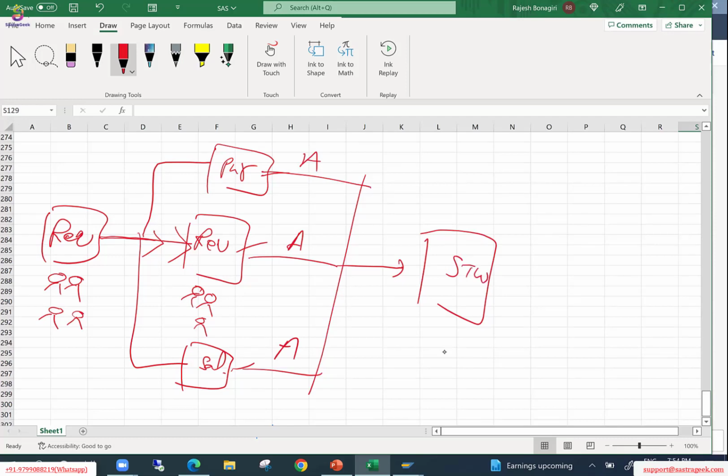Then it can go to a steward role. There will be a super user steward. He will review the data and finally approve that request. That is the time this particular data will be active. It will make it active and it can be replicated to the transactional systems, and the data can be used for your transactional purposes. So this is the typical workflow.